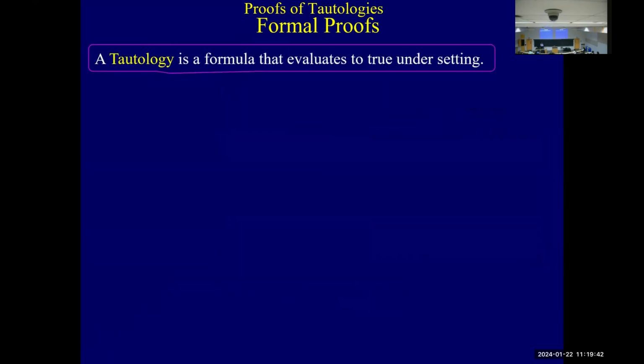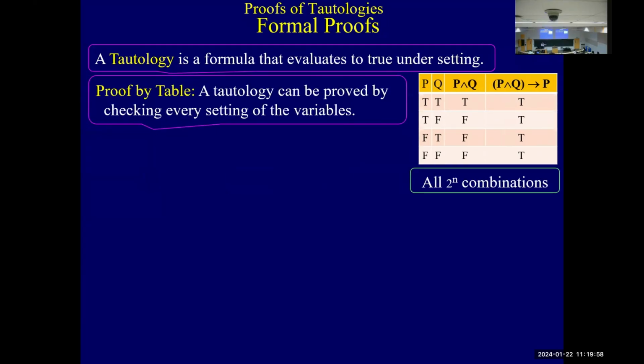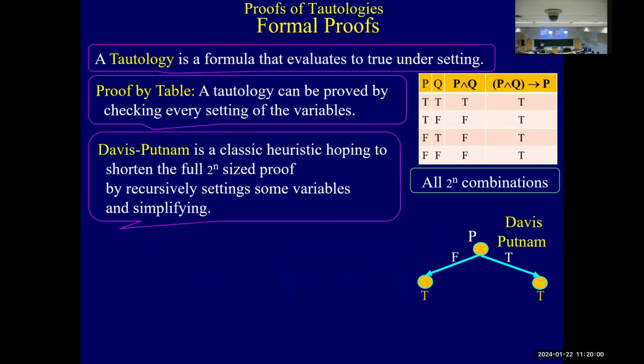So anyway, what do we want to do? We want to sometimes have a sentence and say, is it satisfiable? Sometimes we'll have the sentence and we'll say, is it a tautology? Can we prove it's always true? And we could bang it out by a table, or we could do this Davis-Putnam thing.